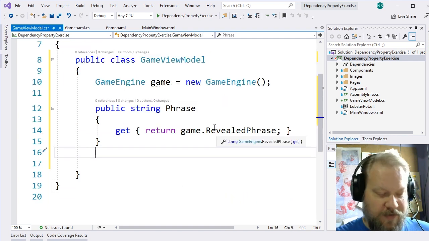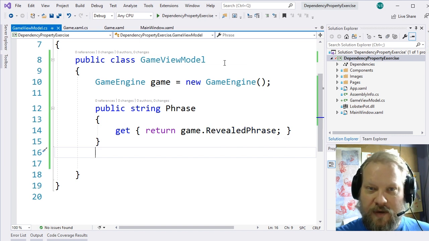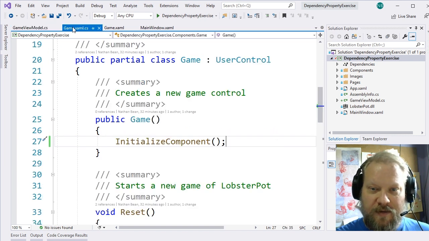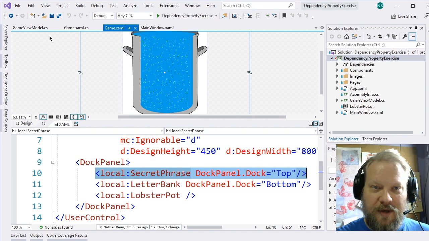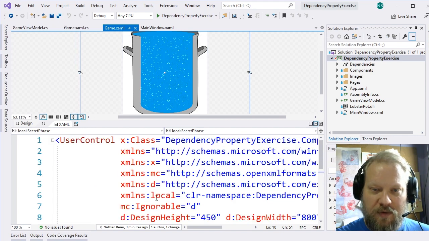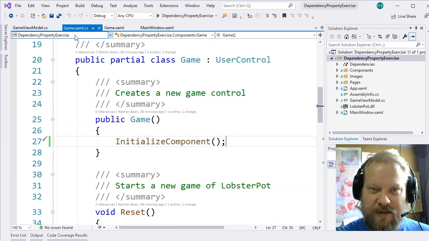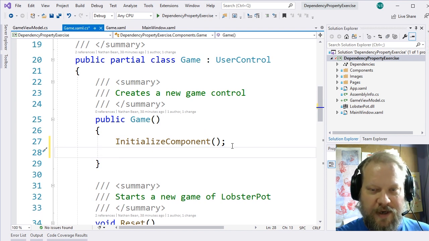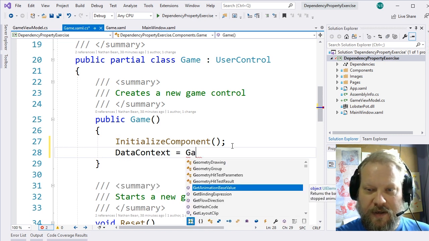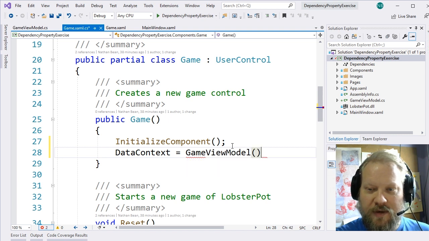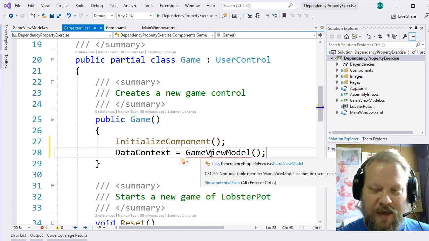So that gives us a RevealedPhrase, and if we look at our game XAML, notice that the secret phrase is displayed with the SecretPhrase component. So one of the things we probably want to do is bind the data context of the game to a new instance of this model class, in this case the GameModel.